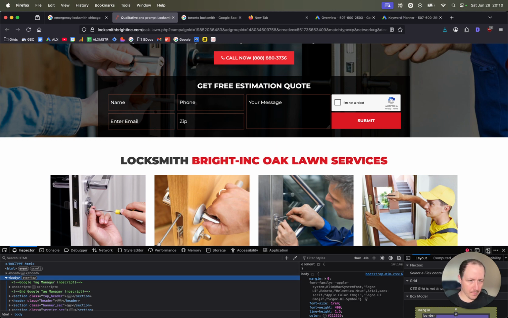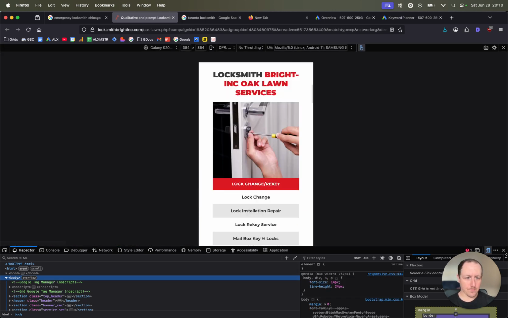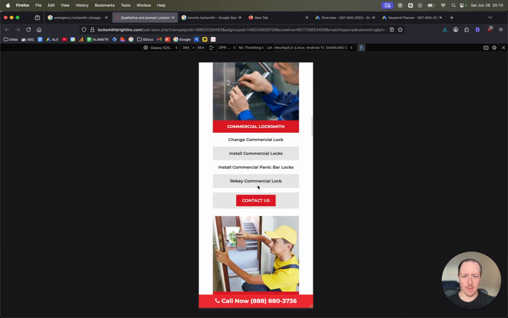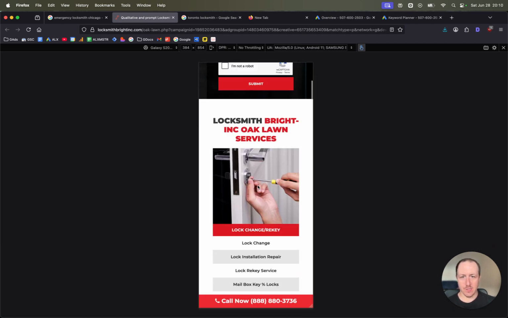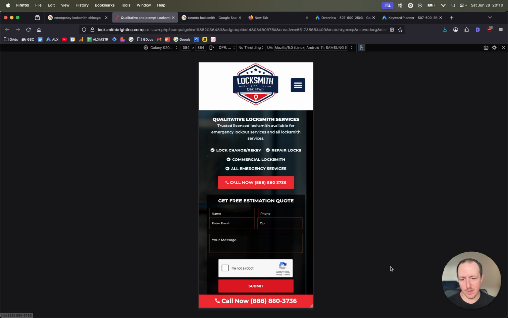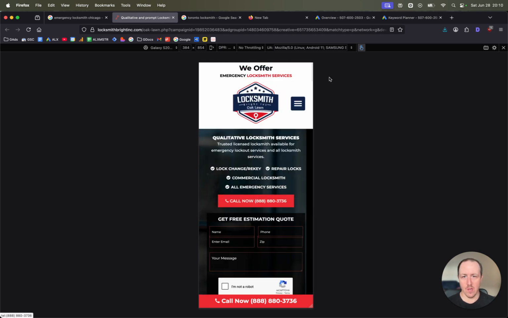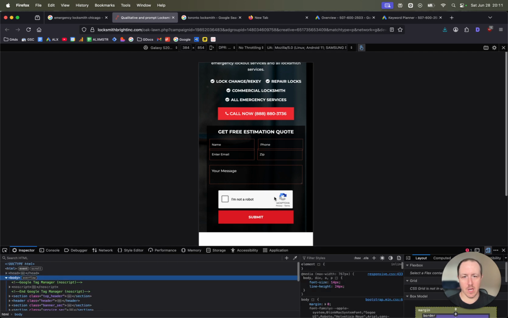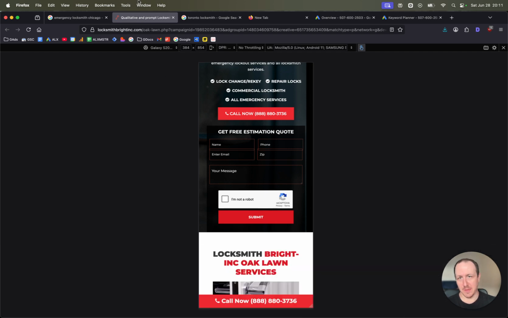And we look at it on mobile here, right? It's just poorly formatted from a mobile standpoint. Nothing really here is telling us, oh my God, that can help me now. There's a form. Nobody that needs an emergency locksmith is going to fill out a form, right? They need you now. It's just not great, right? The problem for a lot of you guys is going to be the landing page.